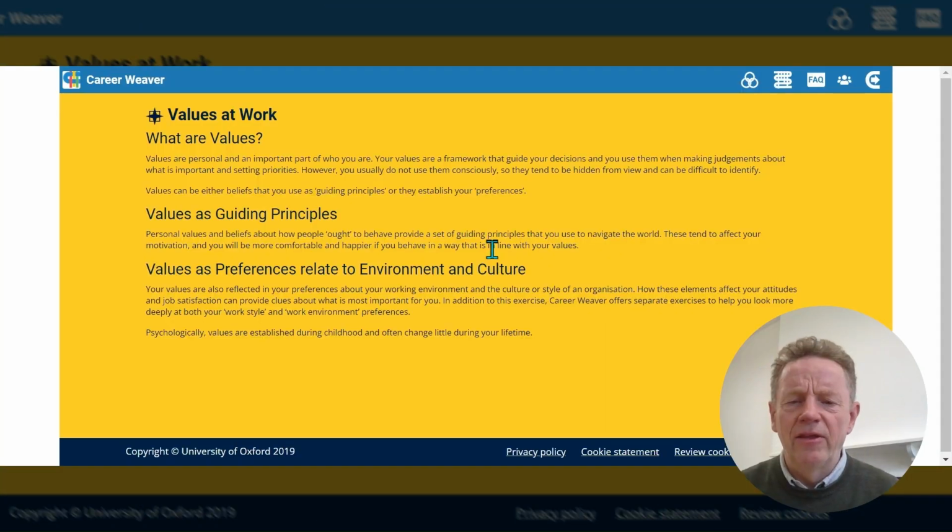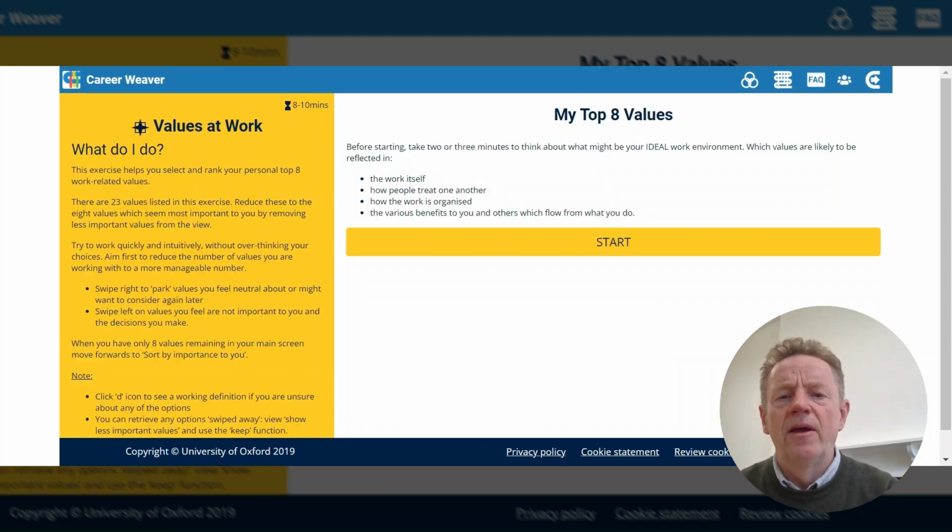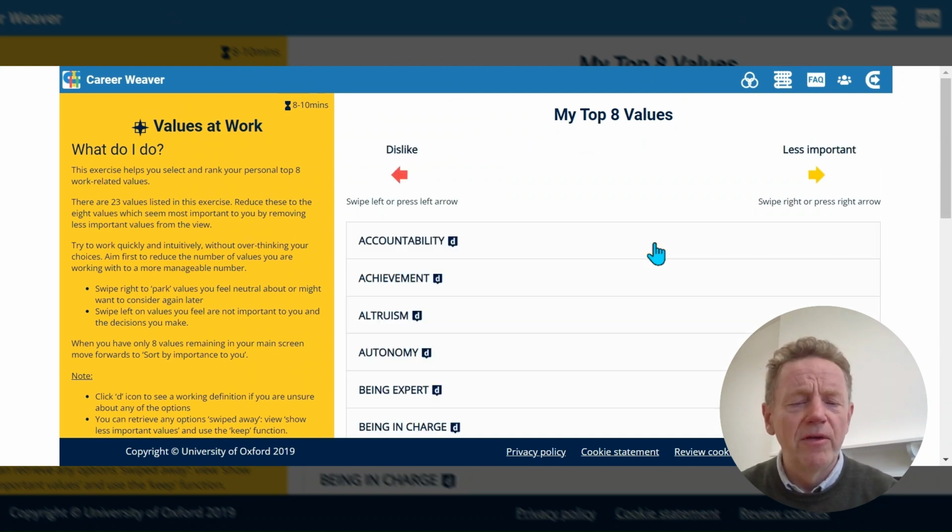And anything here that's in a colored screen is background reading or instructions about what to do in the exercise. Some have got a little bit of pre-work or pre-thinking before you get going. And all the exercises have a little timer here that shows you roughly how long we expect it to take before you're capturing your reflections. And most of them really, it's kind of 5-10 minutes work or so on.